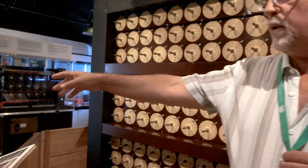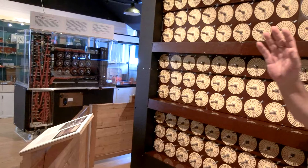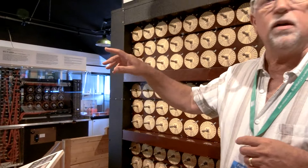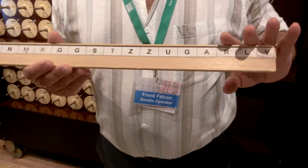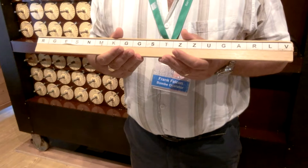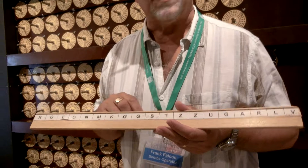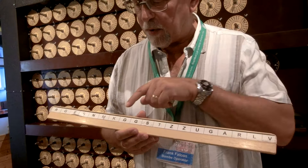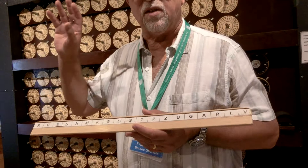This machine was built to allow the British to break the Enigma. The Enigma was a battery-operated electromechanical enciphering machine. It allowed the Germans to type in their secret message in plain text, and the Enigma would turn it letter by letter into ciphertext. This is a typical output — the ciphertext — normally about 256 characters. The Germans typed in plain text, Enigma turned it into ciphertext, it was given to the radio operator who sent it as Morse code. Receiving stations would write it down, give it to their Enigma operator, type in the ciphertext, and out would come plain German.